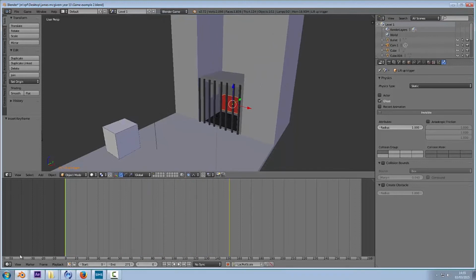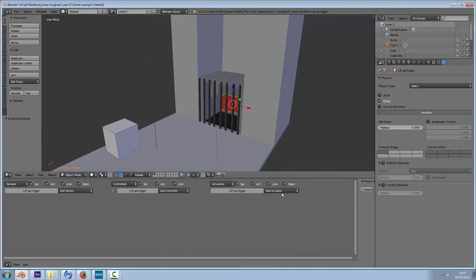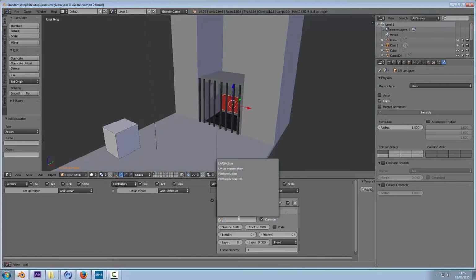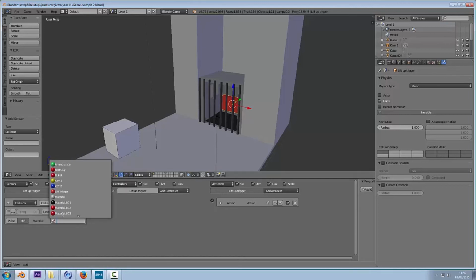So again, what we're going to do is put our marker back to 0, check that it works, go back to the logic editor. For the red thing, we're going to say that we want the action to work, which is lift up trigger action. End frame was 150, and we just want it to play. We don't want it to come back down again, so we're not using loop stop, loop end, all that good stuff. And what we'll do is we will say that if we collide with it, so if our player 1 collides with it, then it will move.